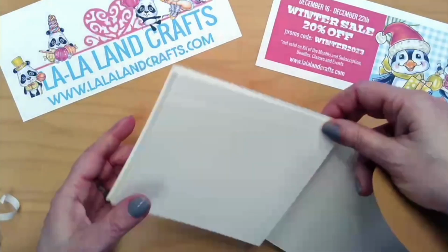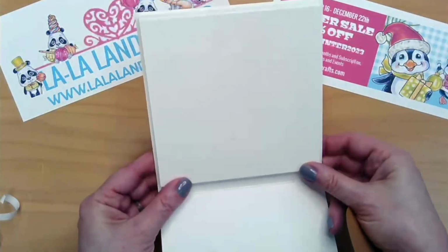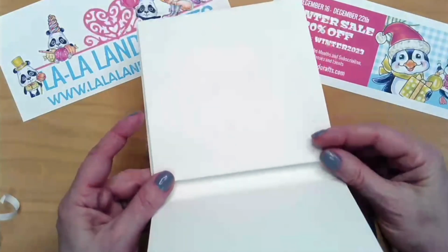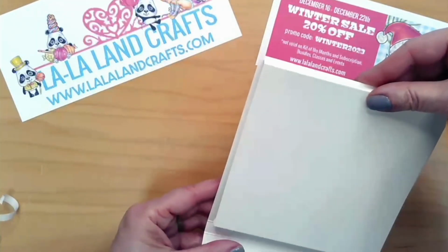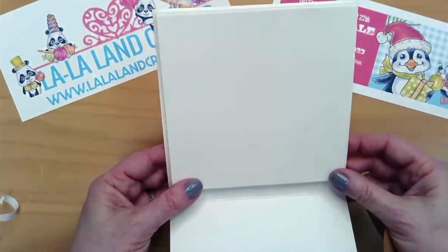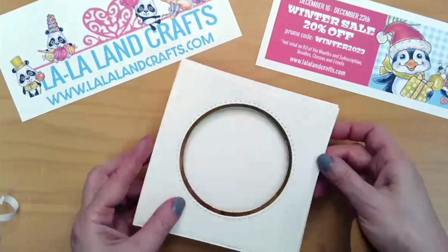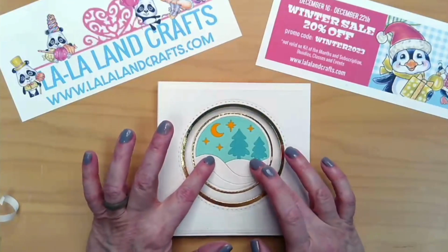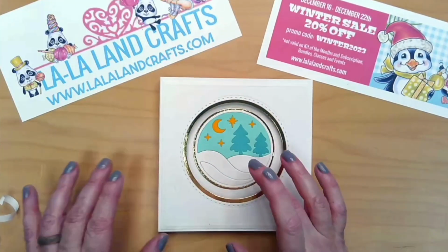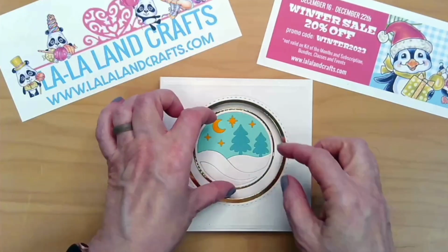So let's do this again. I'm going to again just square those spines, make sure they are going to be right where they're going to end up when we close it. And then I'm going to close my card and glue this circle, the one that we created, right in the center of the opening.